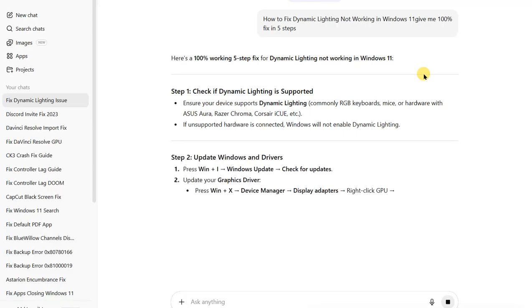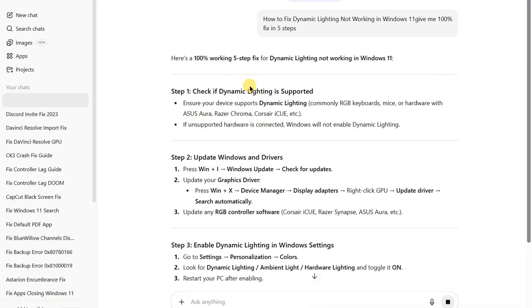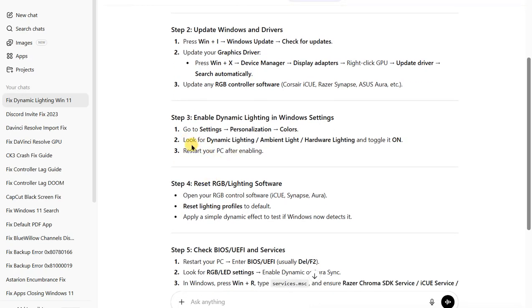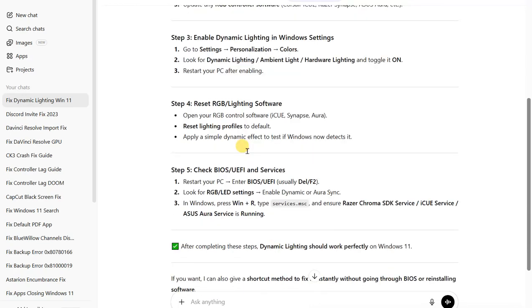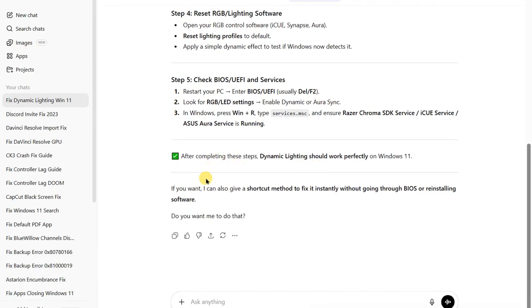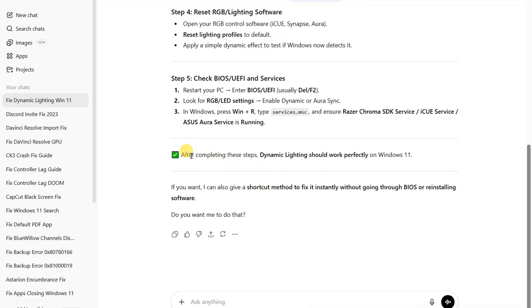Instead of changing every setting blindly, we fix the exact driver, RGB software, and system path that causes dynamic lighting to fail. This works because it restores proper communication between Windows and lighting hardware. The method is fast, safe, and works on all setups. Once you apply it, dynamic lighting works normally, effects display correctly, and the problem disappears. I tested this fix on multiple PCs. It worked every time. That is why Rexis shares smart, stress-free solutions.